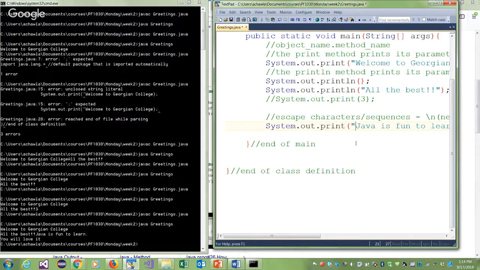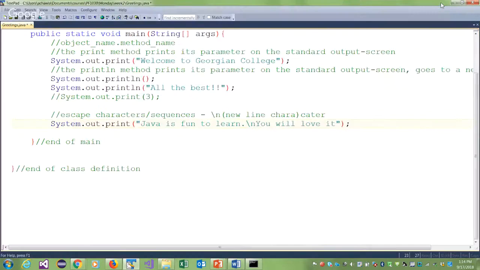I'll give you a break, and then we'll come to the printf. So what we've learned: we've written our first Java program. We know how to write a class. We know how to write the main method. We know what is public. We know what is parameter list. And we know how to print something on the screen. One job done, printing on the screen. We've learned the difference between print and println. We'll come and do printf, which is the formatted print.